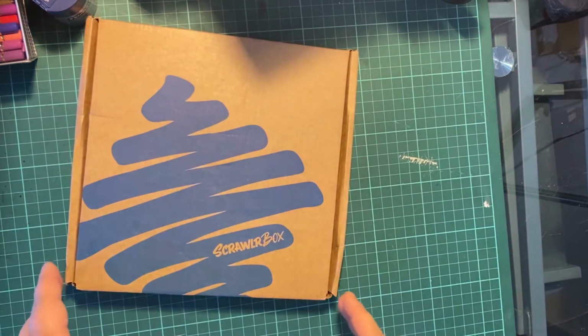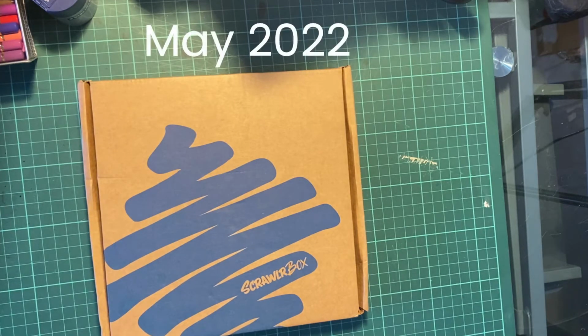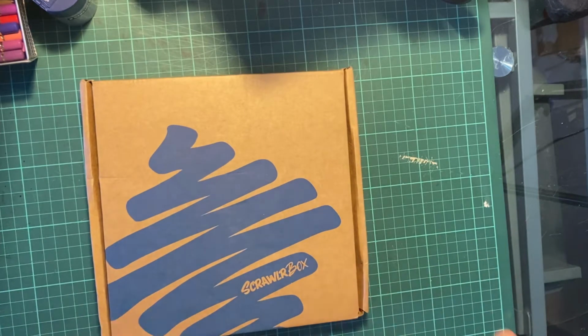We're doing something I might do monthly-ish, I guess. We'll see. It's not going to be a total habit. Scrawler Box. I actually have a subscription to it. I have not opened this. I do not know what is inside this. I also don't know which month this is, if it's last month or this month, because it comes from the UK. And what happens, happens. So we're going to have a look-see-doodle and see what is inside the box.